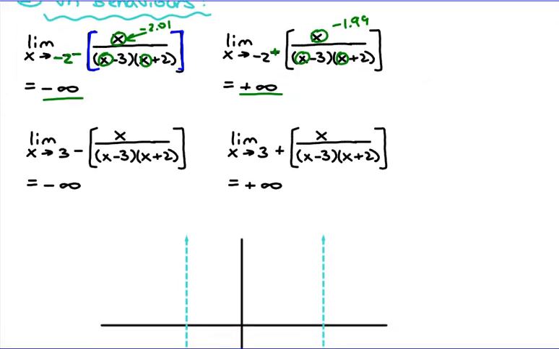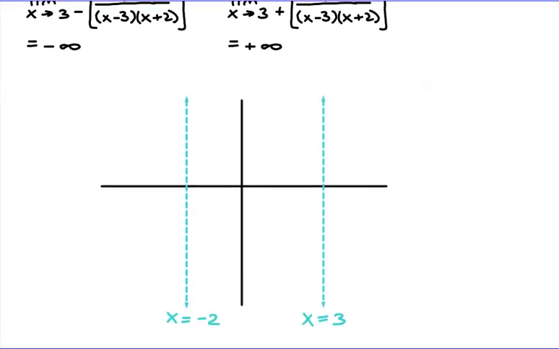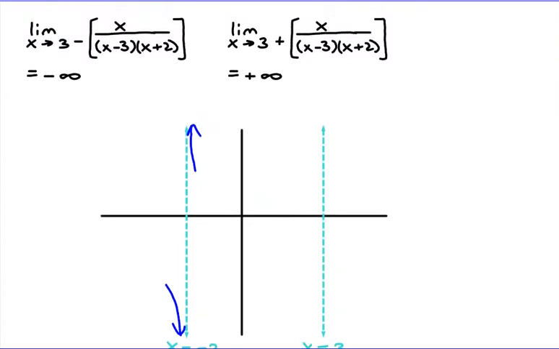That means that my blue function, coming in towards the first vertical line on the left-hand side, coming towards -2 from the left, I'm going to have negative end behavior towards -infinity. Whereas if I'm coming from the right-hand side towards -1.99, I'm going to get a really large positive number. So those are the ends of my graph. And then I'm going to do the exact same thing for the 3. So 3 from the left and 3 from the right, I'm going to get these two behaviors. The one on the left, as I'm approaching 3 from the left, I get -infinity, whereas approaching from the right, I get +infinity.